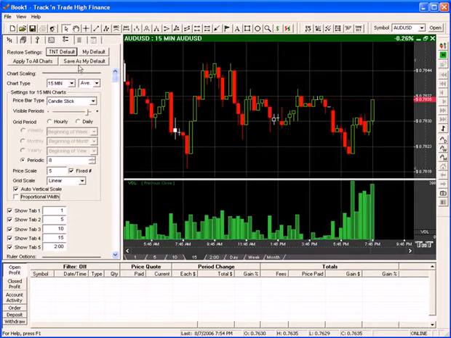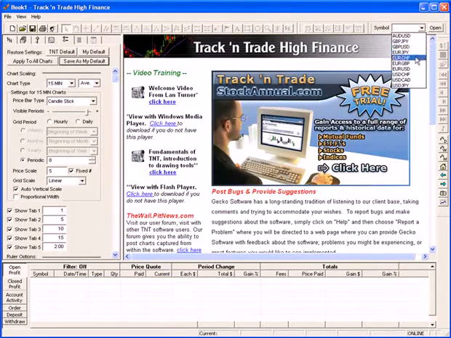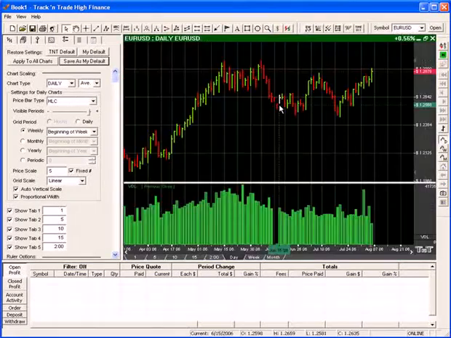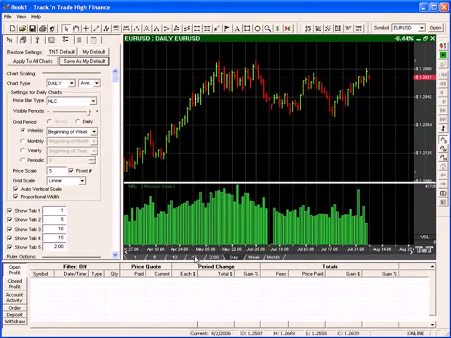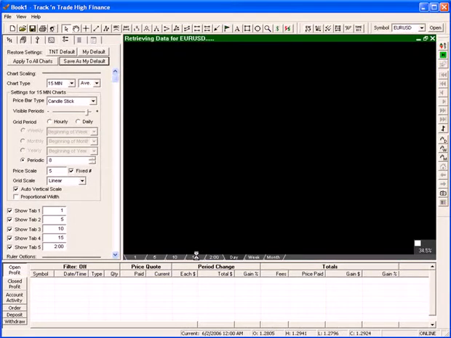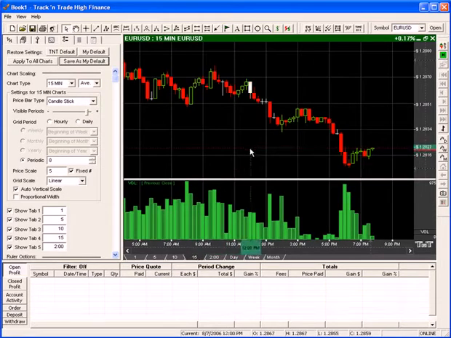Now all I do is I hit Save as My Defaults. Now, anytime I open up any chart and go to a 15-minute chart, it will have that scaling, and it will have those tick styles. So now we can come out here and say I want to go to EUR/USD, and I go to a 15-minute chart, and you can see my scaling and my settings are just the way I set them over here and then saved as my defaults.